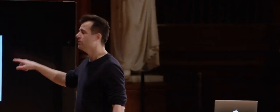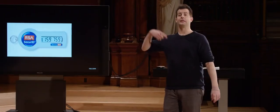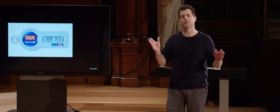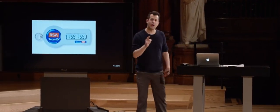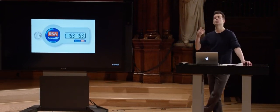Indeed, there's a server somewhere else that knows what the unique ID of the device is. And you can usually read that off of a sticker on the back or something like that. And it knows that that sticker, that device, is currently showing 159759. And a minute later, the server knows what new number this device is showing. So theoretically, they should stay synced. And there are ways to help them stay synced over time. But what's nice now is that if I have an account that's protected with two-factor authentication or two-step authentication, then it's not just something I know that I have to use and type into the screen.